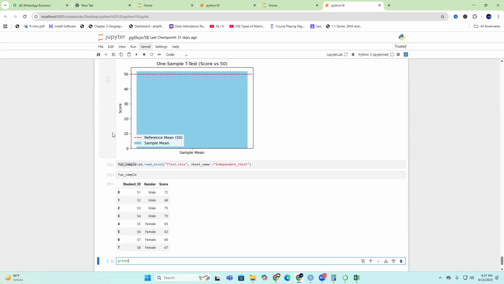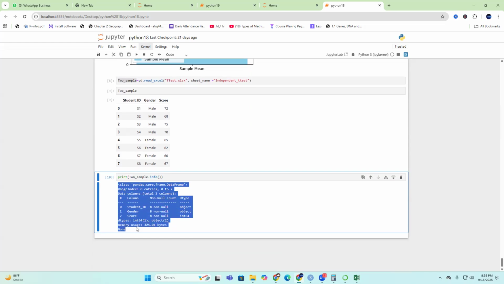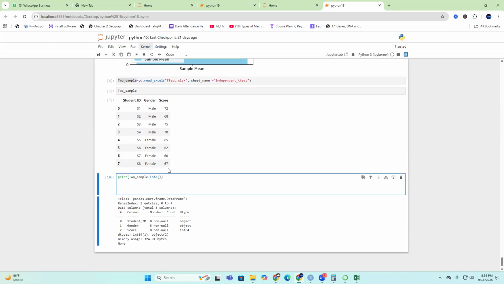Your file name is two underscore sample, two underscore sample dot info, bracket open, bracket close, and bracket close, and run. It will show you the information of this data or structure of this data. Copy, paste.